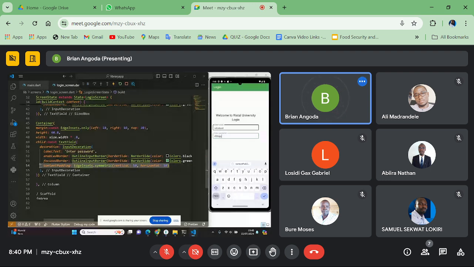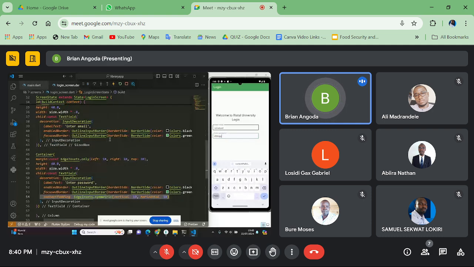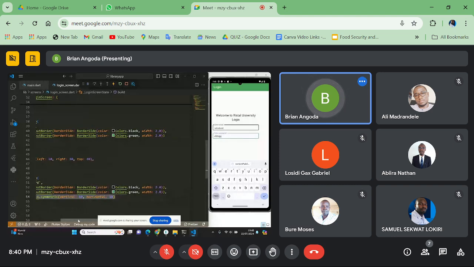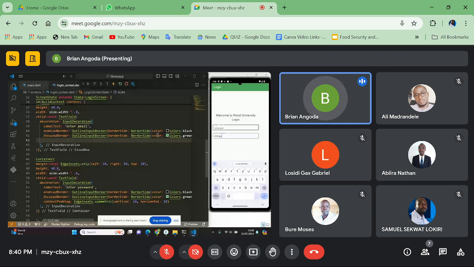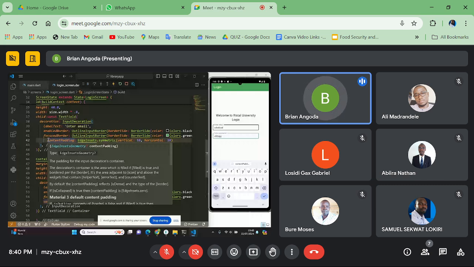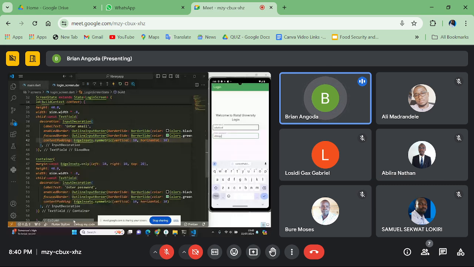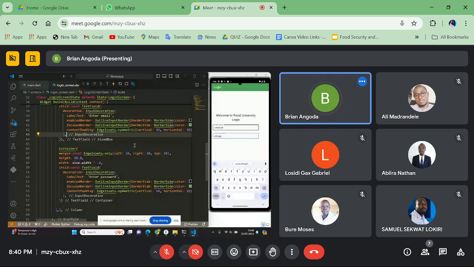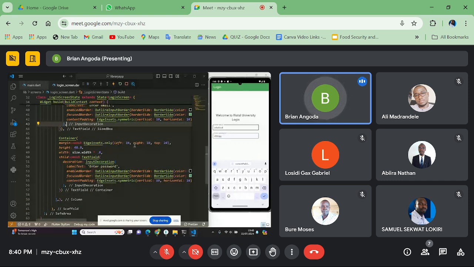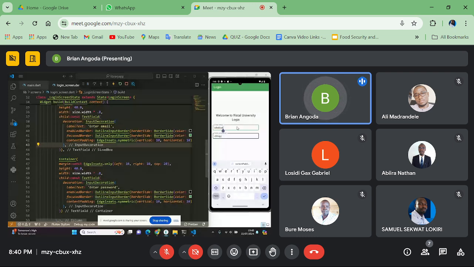Okay. So you also notice how I'm copying this code and pasting in multiple places. So this is repetitive code. At some point, we're going to look at what they call refactoring, how we can create one widget and be able to use it in multiple places. Okay. So today we're using this as a benchmark. You're seeing how I'm copying code and reusing it. Yeah. So that's the beauty of Flutter. You can reuse a lot of code. Okay. Yeah. So as you can see, it's now looking a little bit better.